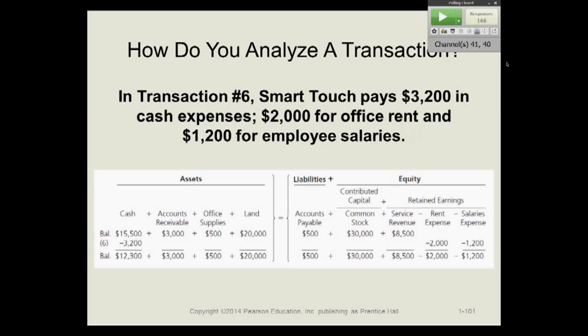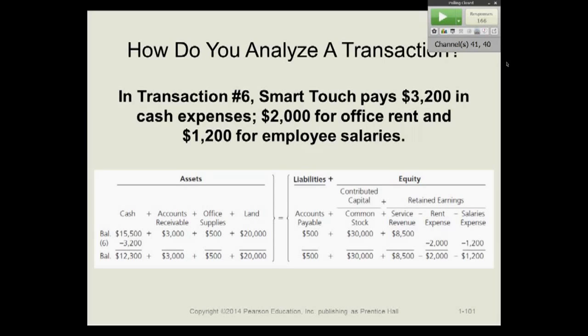What's your net income right now? What's net income by definition? It's revenues minus expenses. So all you have, by the way, as I said in the first class, if you weren't here, toughest thing accountants do is divide. So as long as you can add and subtract, sometimes we divide, you should be okay. So $8,500 minus the expenses, your net income should be $5,300 at this point. And of course, your equation, does it balance? When you add up all of those assets and you add up all the liabilities and equity, it should be $35,800.